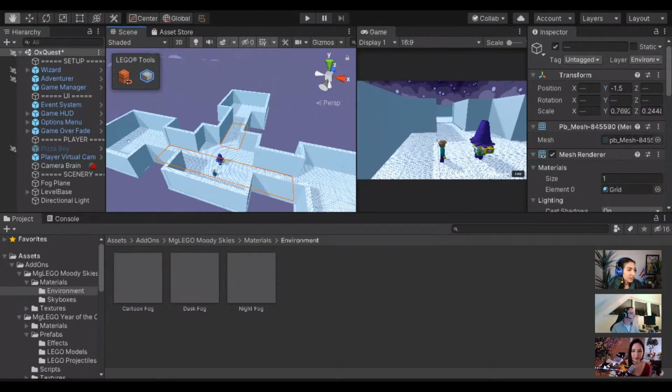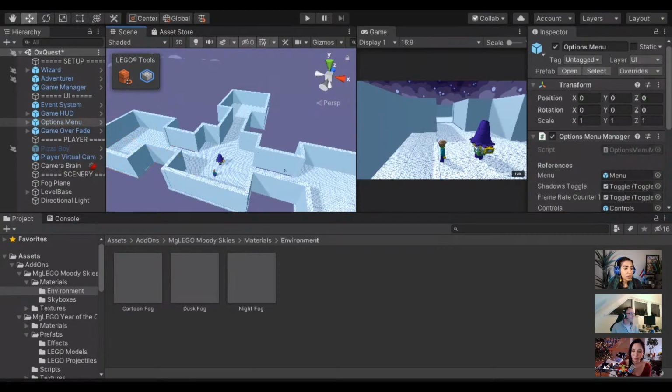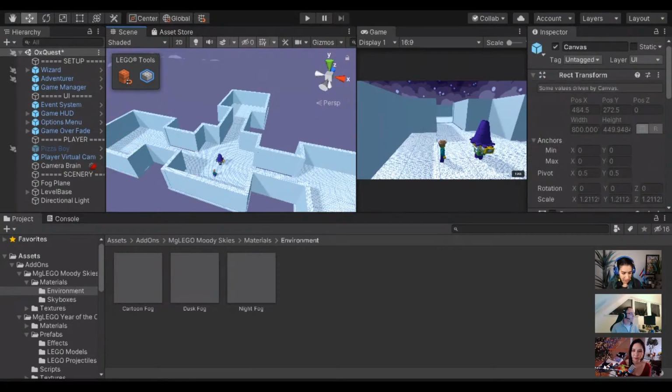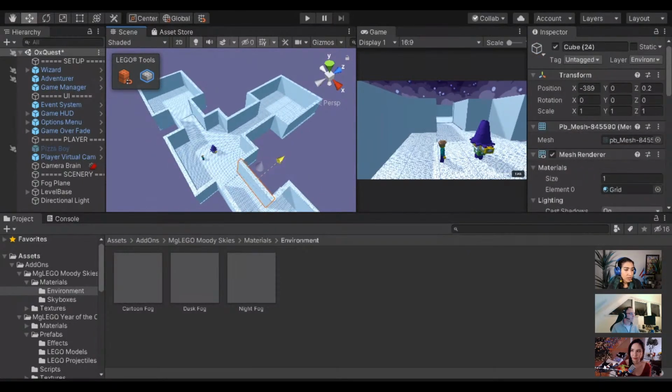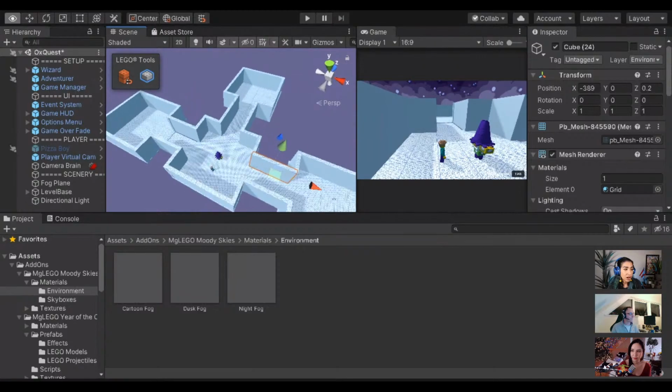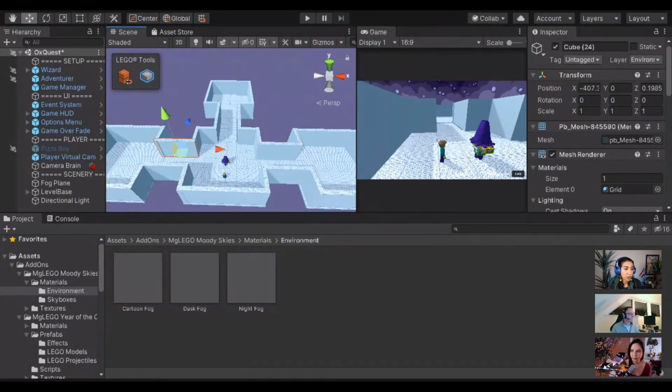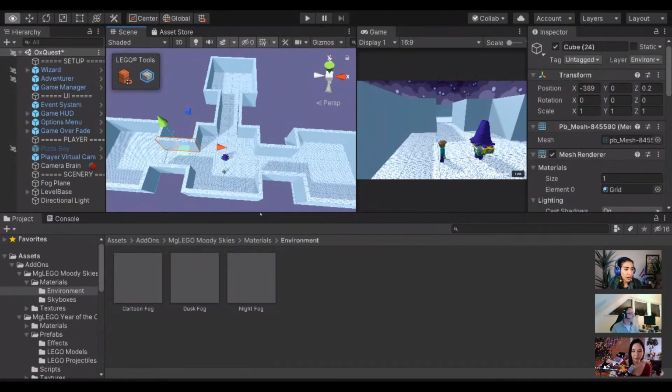So I'm going to use my move tool here and select one of the cubes that we used. All of these different walls and such that I've used use the exact same shader. So if I make a change to that shader, it'll change the effect for all the different bricks that we have. So I'm going to go ahead and do that.